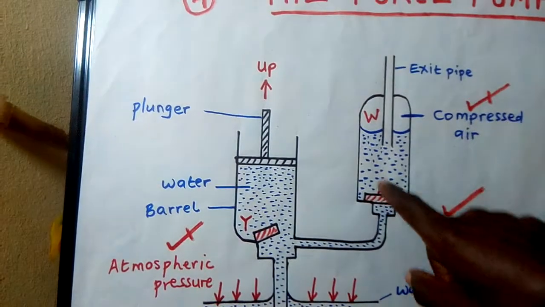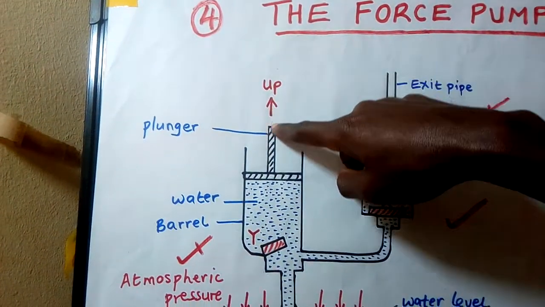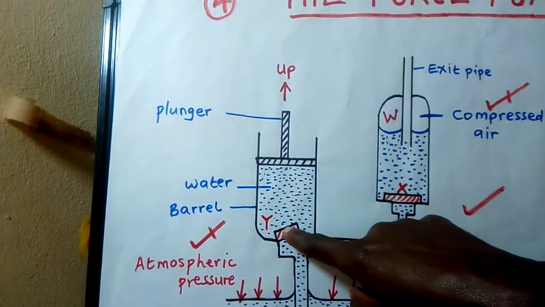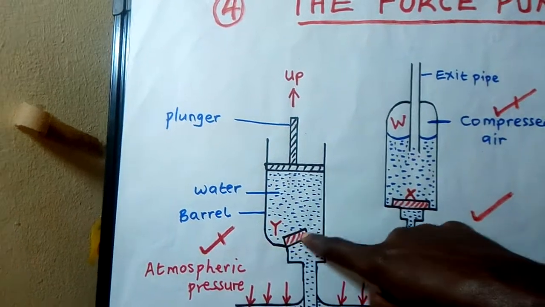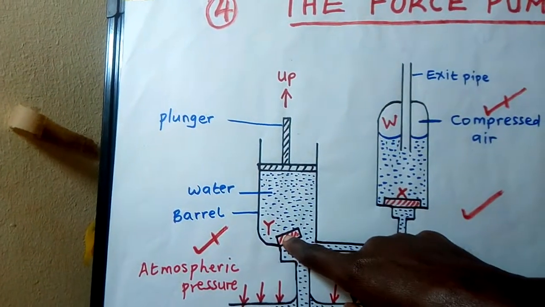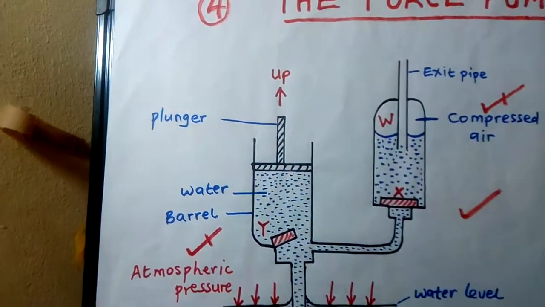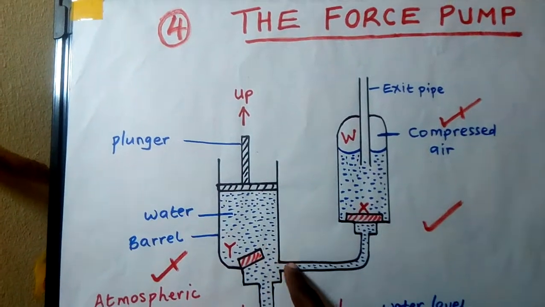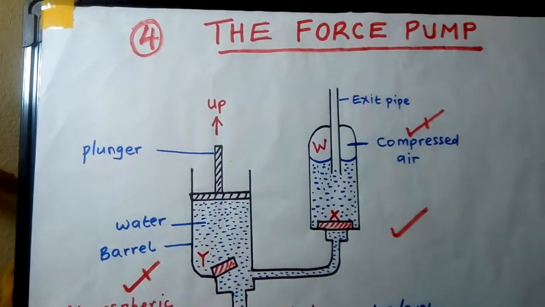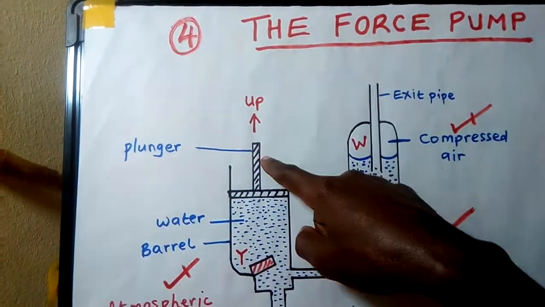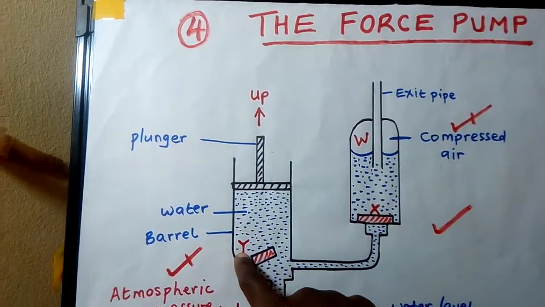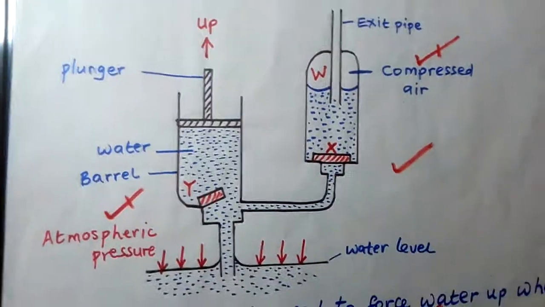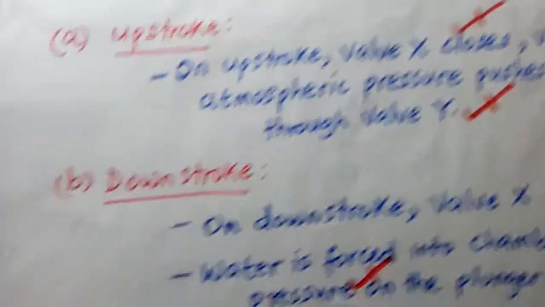Now, what happens this time when the piston moves downwards? Once the piston moves downward, remember all this water which is on top of this valve is going to press. The weight of this water is going to press this valve down. So this valve is going to close. As it closes, the water will be passing here with a very high force, and it will make this one open. So when this one comes down, the opposite takes place. This valve was open, now it becomes closed. This one was closed, now it becomes open. So let us see during the downstroke.